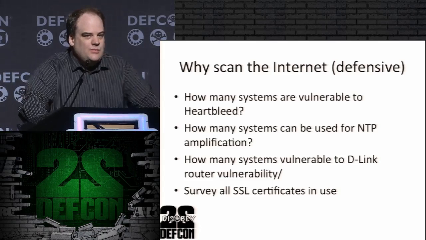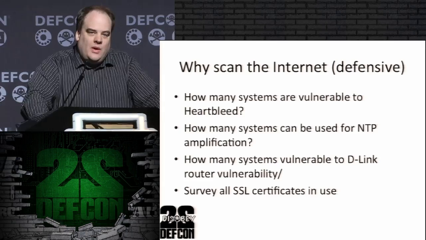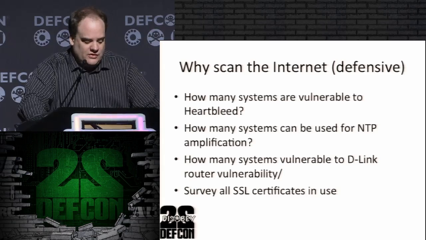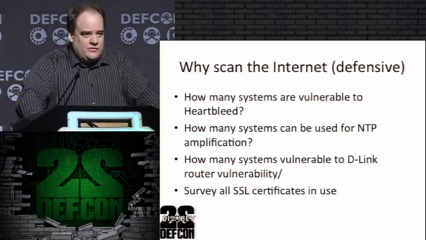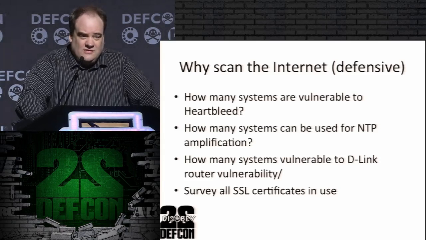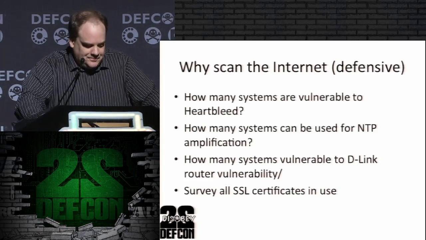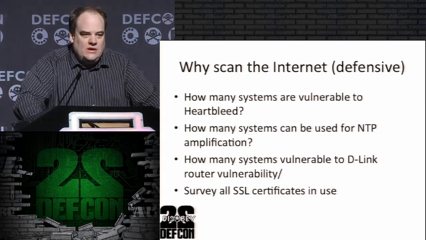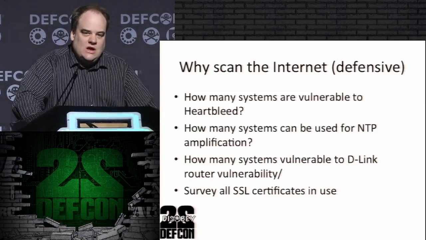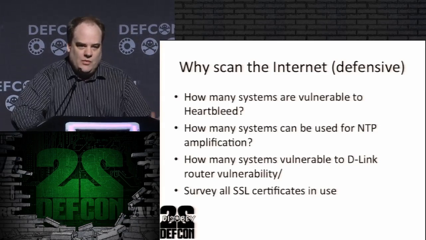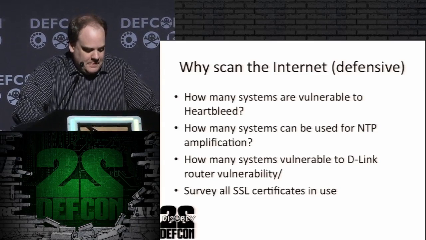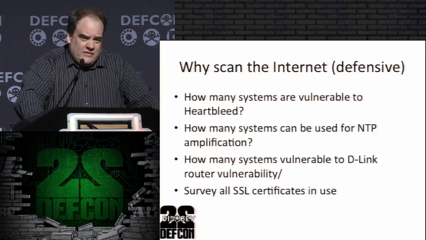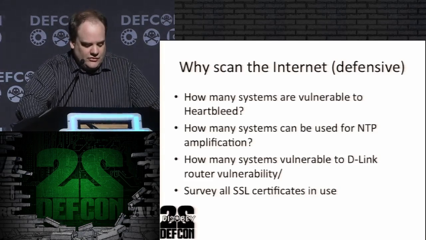Or we have other really important questions we need to answer about the internet right now, like amplification attacks with DDoS that people have been using, such as misconfigured NTP servers. To solve those, we need to scan everything on the internet to find them. Or when D-Link announces a vulnerability in its home routers, we'll scan the internet looking for all those D-Link devices to see how big of a botnet problem that presents. Or again with Heartbleed, scan all the SSL certificates in use to see how old they are and whether they've been regenerated since the bug.